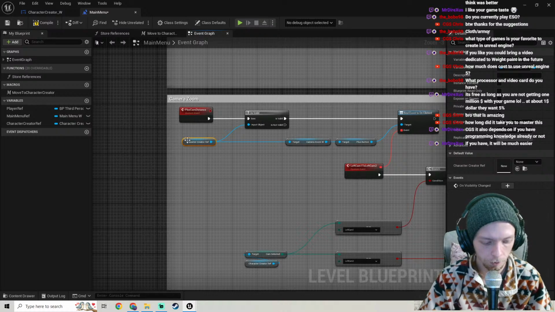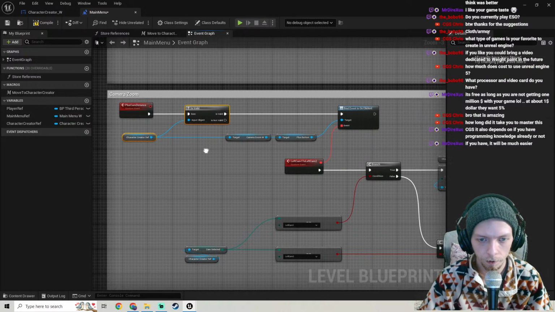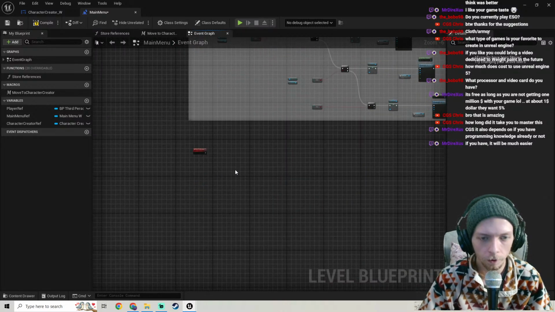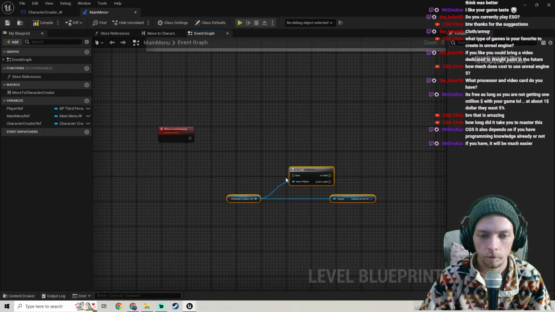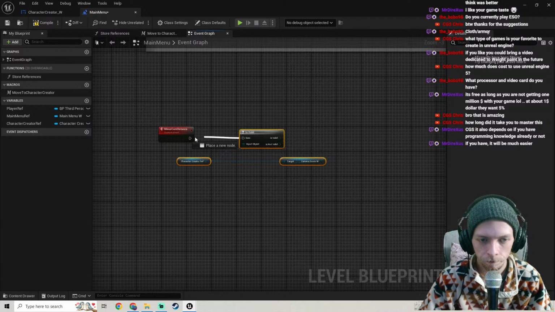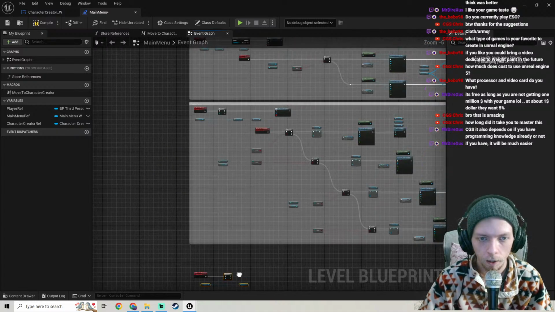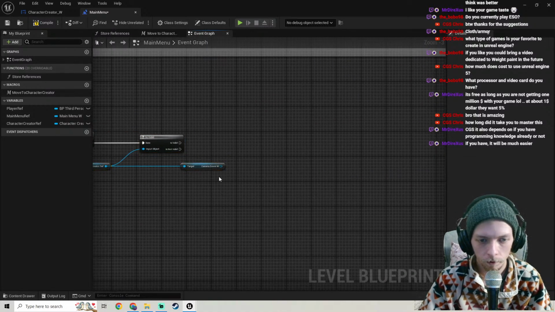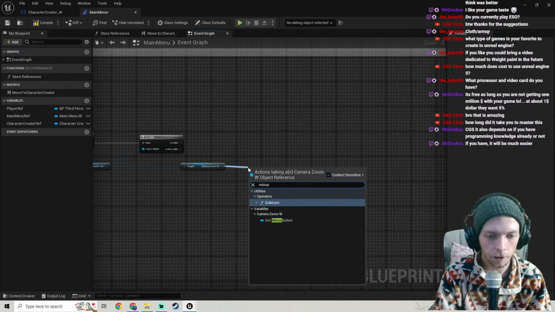Get the character creator ref is valid. Camera zoom widget. Grab all of that. And we want the minus button.